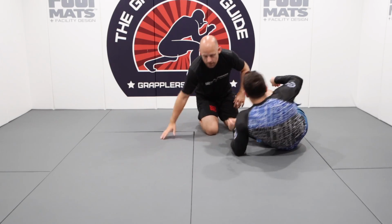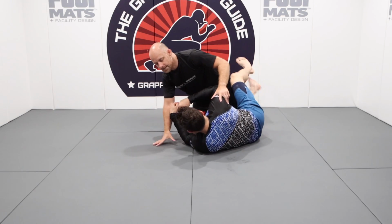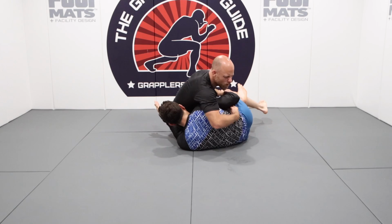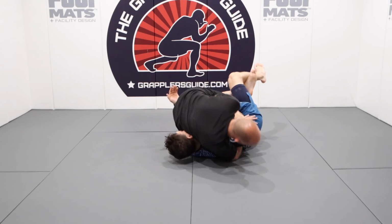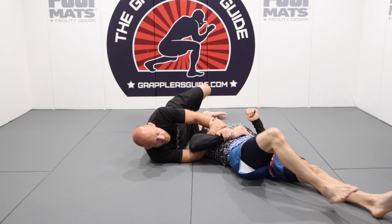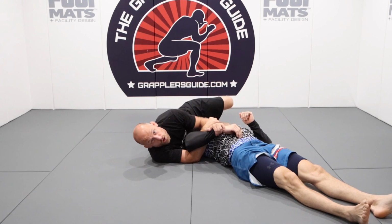So he is laying down. I'm going to get him inside. I'm going to be inside his half guard, and I work for the Kimura Trap. This is one of the more common entries. I come down, I get out, and now look. We end up in this scenario where I'm basically very far away from him.